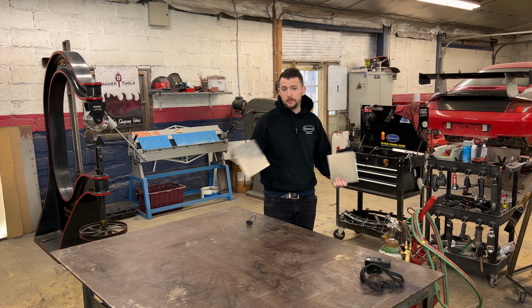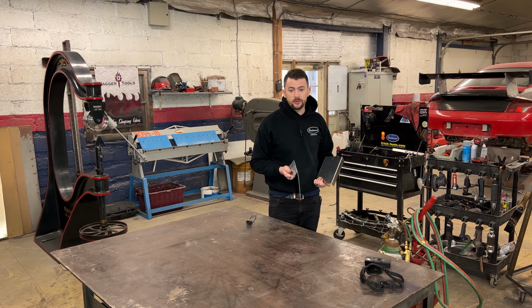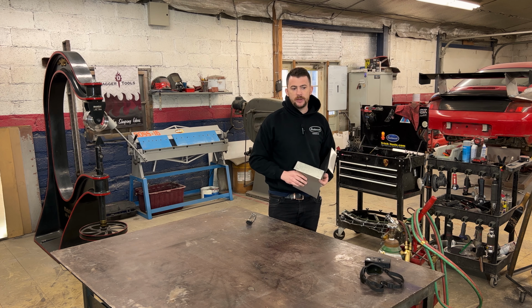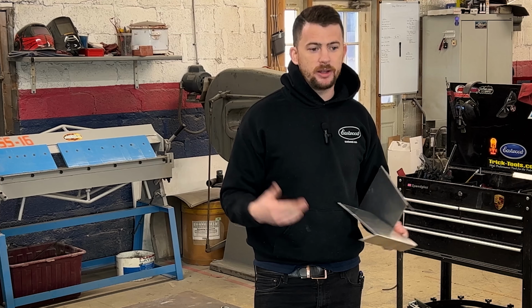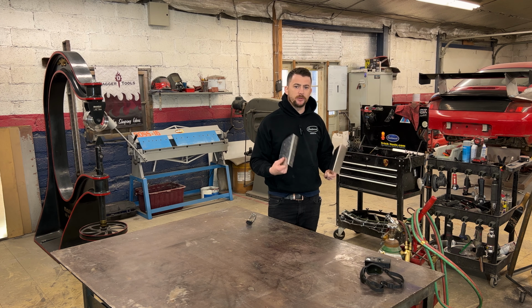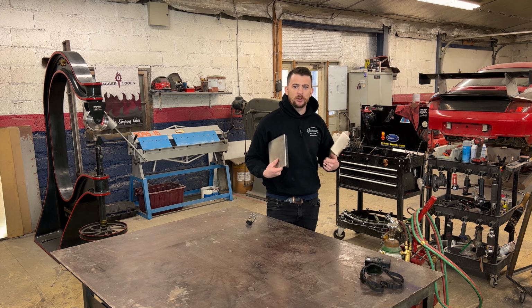The Sharpie technique is something I kind of figured out by accident. Chris Runge and I were doing a one-on-one, and we were annealing aluminum, and we found that when we made marks on the panels, the Sharpie would disappear, and we were like, huh, that makes sense. And since then, I've seen online that other people have figured out the same thing as well. So I can't claim that this is my own solution, but this is what works best for me.